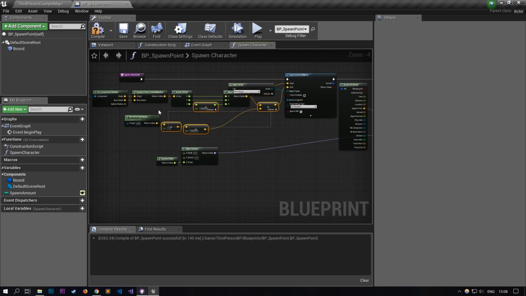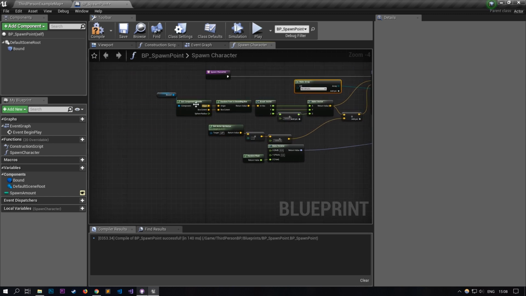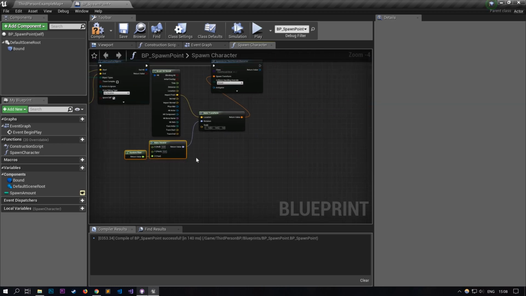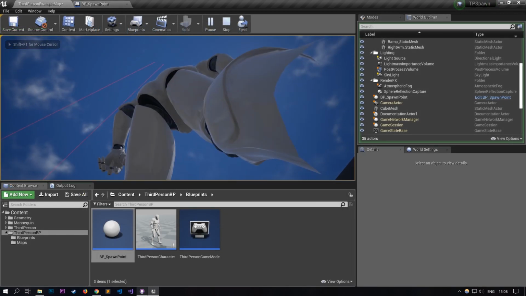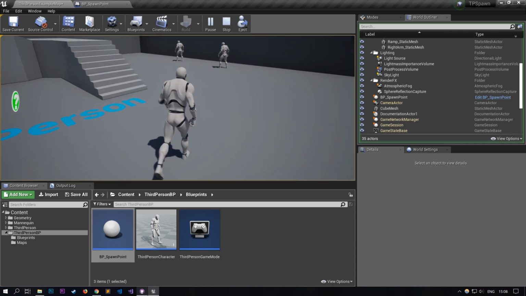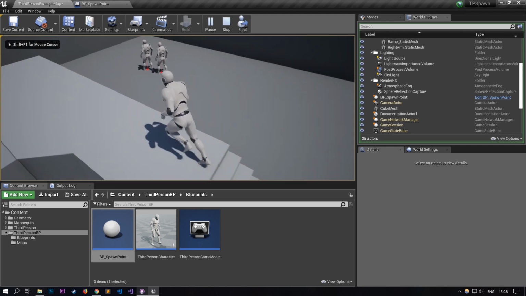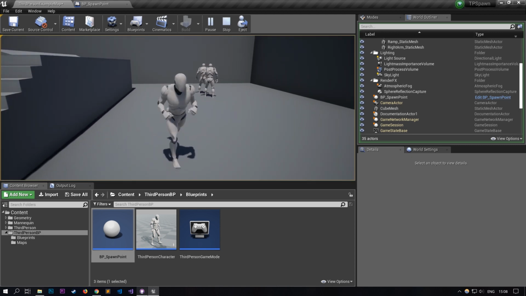Clean this up a little bit. And now you can see we get the raycast from the top. Yeah, we actually don't need to go that high, but we get the raycast and we get the terrain. So we can place our actors directly at the same height as the terrain or the platform.